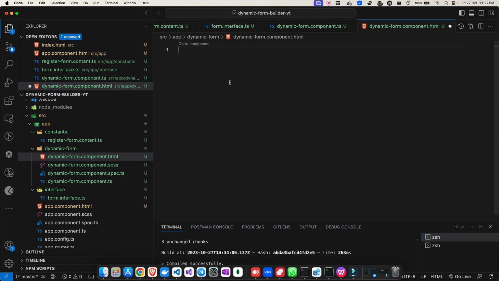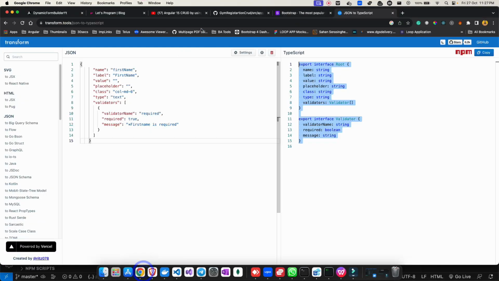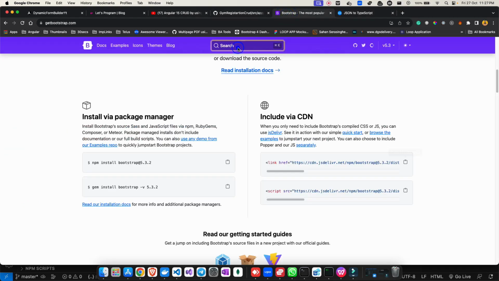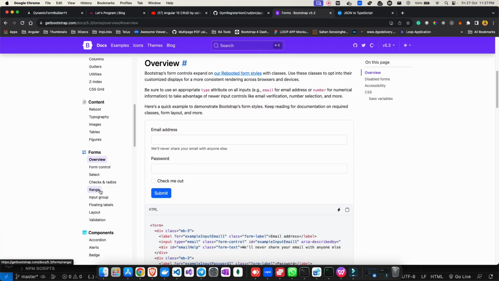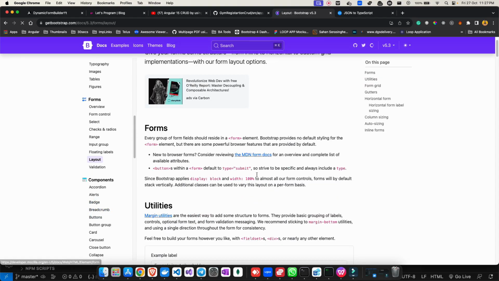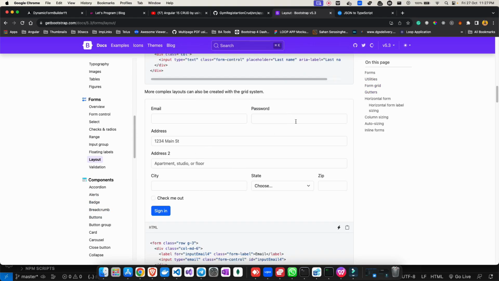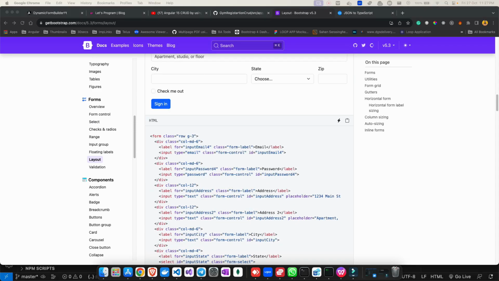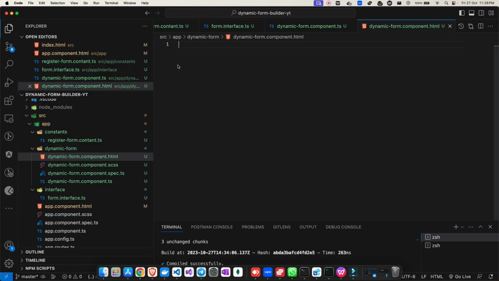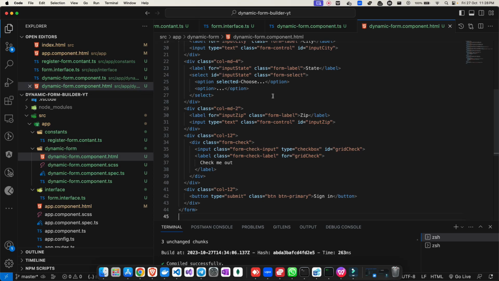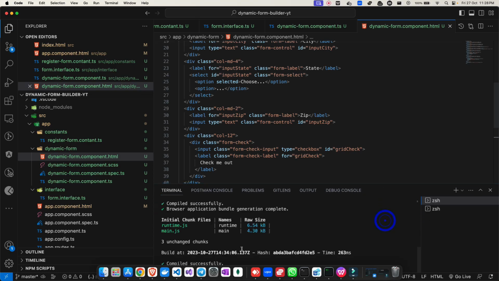I will be using Bootstrap. You can just go ahead and take any template from the Bootstrap website. You can search for form, and there you can find some form layouts. Whichever you find good, maybe you can use this layout, because I will be using something similar. Let me show you how the template actually looks. Let me copy this template, go here and paste it. Control V, save the changes, and this is how this template looks.